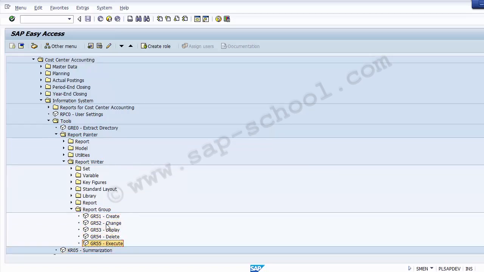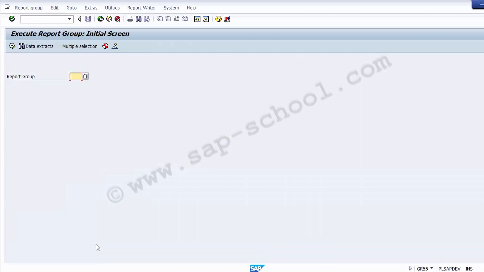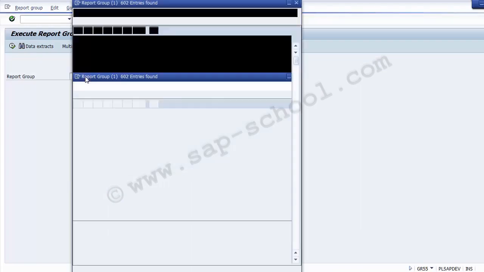So what we can do now is execute one group with GR55 just to have a look at it. So double click on this to execute the report group. Once we double click, you can see that it asks you for the report group over here. So we'll be selecting the report group from the list of such options. Let's see the list of different groups.